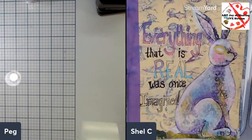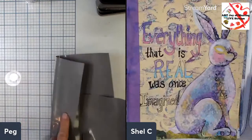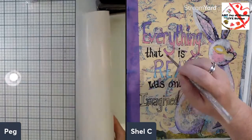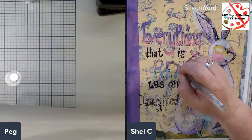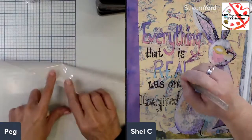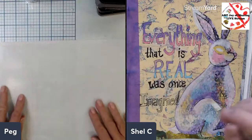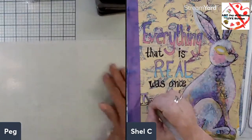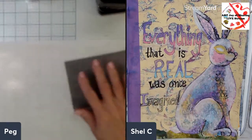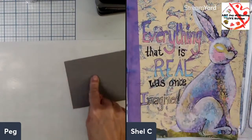Now the other mats, besides this grip mat, okay, this is what they call a grip mat. This is the regular Tonic white mat. I've had these and used these for a long time. And this is just a craft mat, and you can see it's got the grip on the back side, so it's gripping to my desk, but it's not on the front side. So all they've done is they've taken two of these and put them together so that it's gripping on both sides now, so that I can put this mat onto this mat if I want to still use this kind of craft mat and just use small pieces.